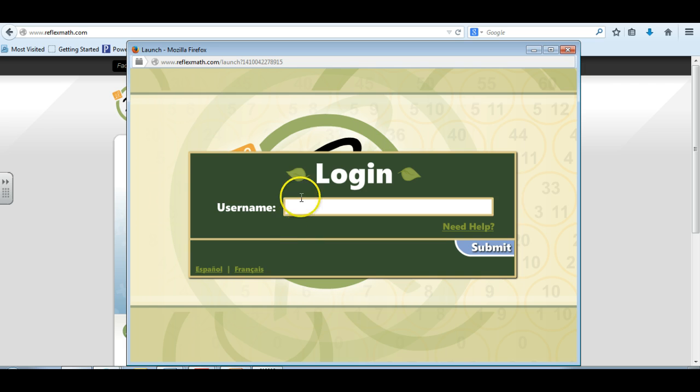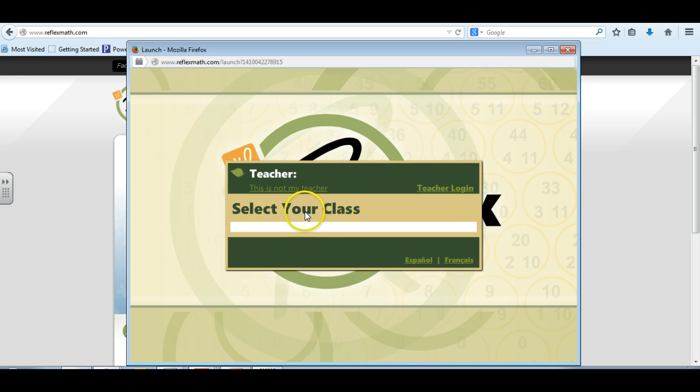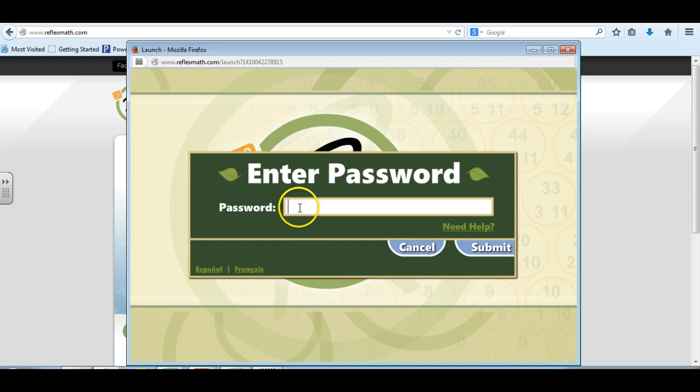And they'll see something like that pop in. They will type in the username that you have. You will have your class here. This is what the students will select, and then they'll click on their name and put their password in. I don't have a class right now because I was set up last year. I don't have a class this year. For you as the teacher, you'll go over to Teacher Login, and you'll have an actual password for yourself that the children will not know.